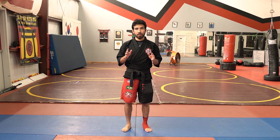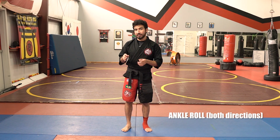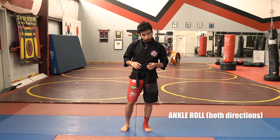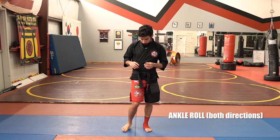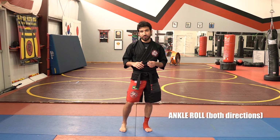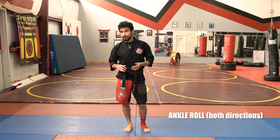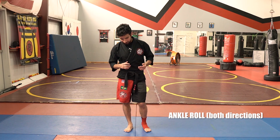Alright everyone, let's get started with the body roll. You're going to start by rotating your ankle 10 times to the outside and then 10 times to the inside, like this. So I'm going 10 times out, 10 times in, and then switching to the other side. As you can see, I've got an ankle sleeve on my left ankle. I don't have the strongest ankles because I didn't warm up properly in my past. So, warm up properly. Switch directions.